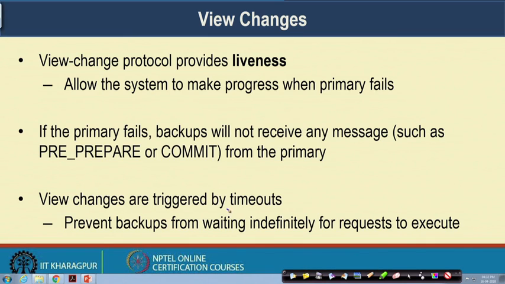Whenever you are putting this kind of timeouts in the system, you have an assumption that if you are not receiving the message within this duration, then you consider that message to be lost and the primary to be faulty. So, here we are deviating from the pure asynchronous assumption. The pure asynchronous assumption says that transfer of a message can be arbitrarily delayed, but here we are assuming that it is not truly arbitrarily delayed, to ensure liveness. Rather, to ensure liveness, you have a certain level of synchrony. So, this primary to secondary communication is a synchronous communication. If you are not receiving the message from the primary within a timeout duration, you assume the primary to be faulty.